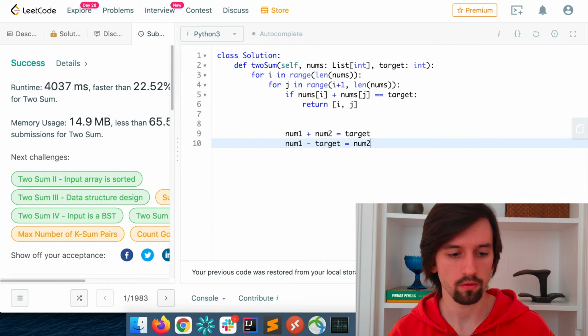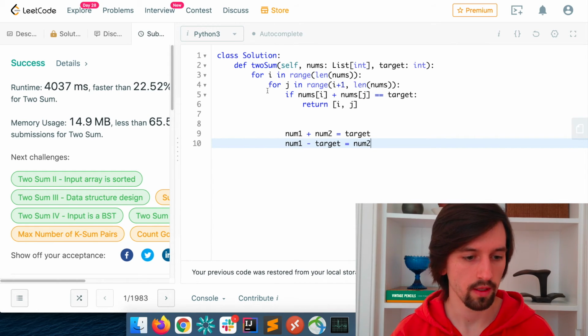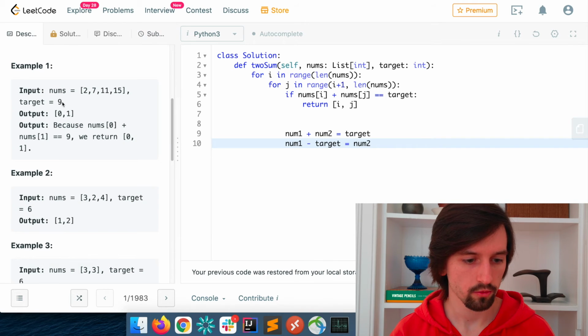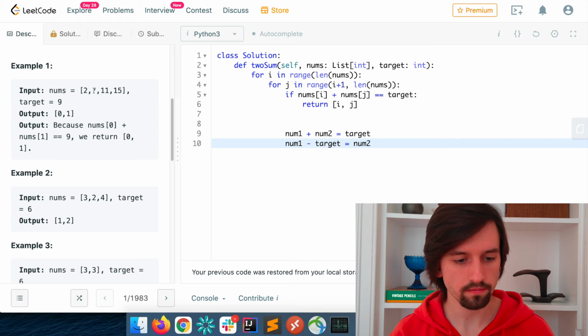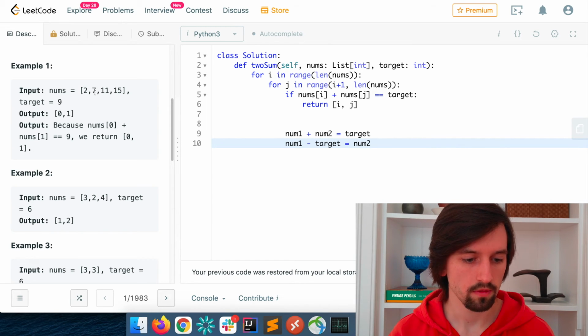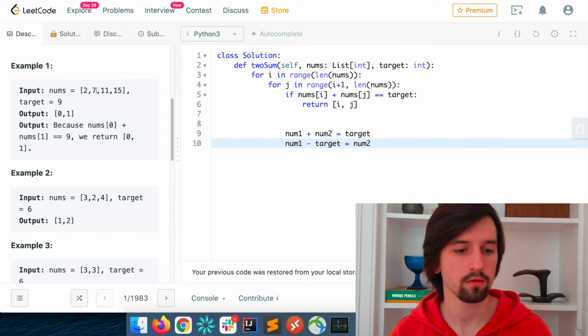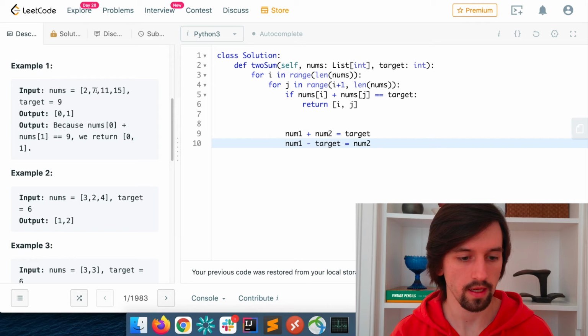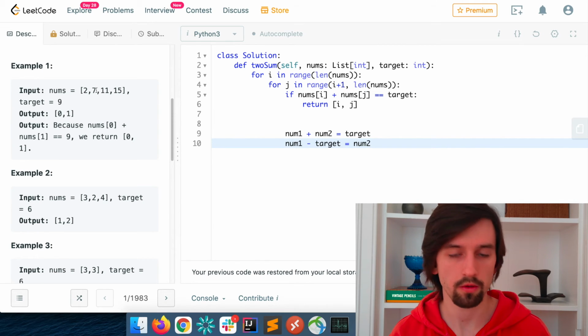So that when you're coming back to the example, say you have number 7 and you know, okay, target is 9, I've got 7, 9 minus 7 is 2, so that means I need to find 2.